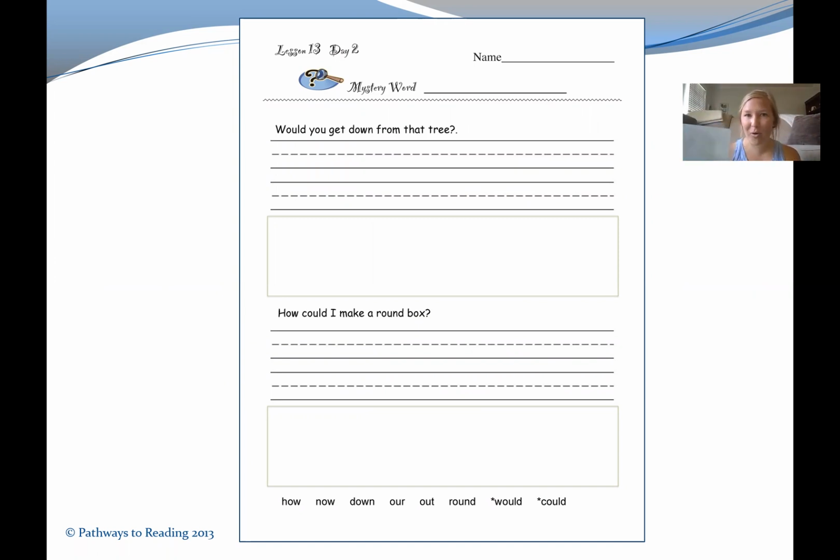Paper to write on. So our mystery word today is the word cow. Cow. The cow jumped over the moon. The cow was at the farm. So first think about how many sounds you're going to use in the word cow. And then what letters do we use to represent those sounds? I'm going to give you about 10 more seconds to write our word. Remember how we spell the ow sound.